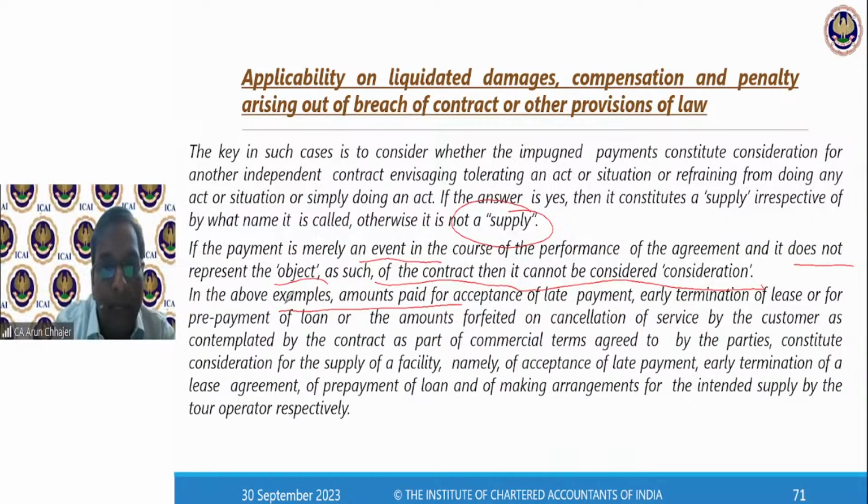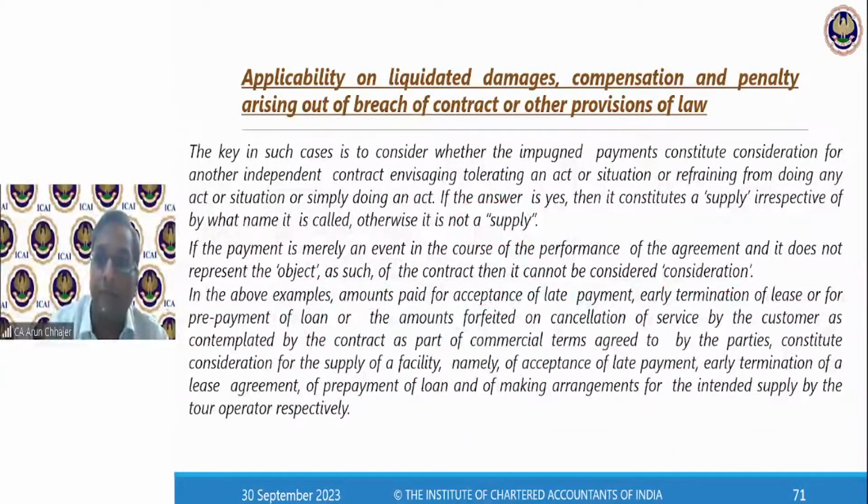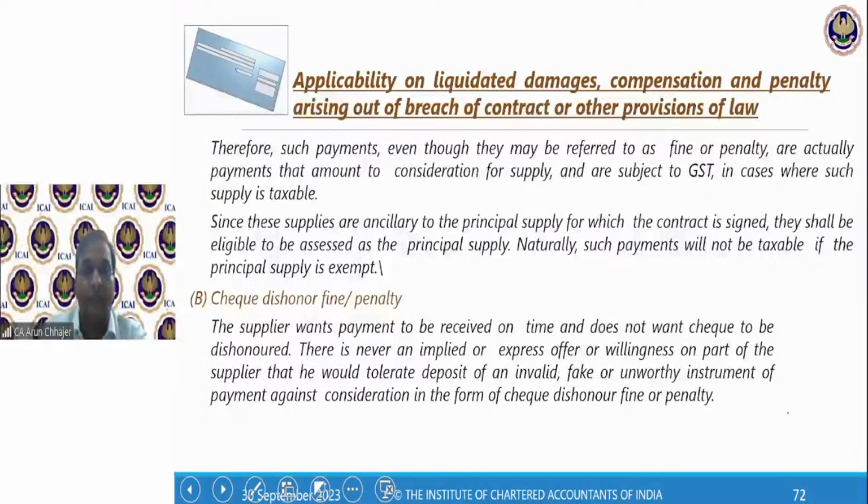In the above example, the amount paid for acceptance of late payment, early termination of the lease, prepayment of the loan, or cancellation of service by the customer is contemplated by the contract as part of the commercial terms. So early termination is a supply that is separately covered. Sorry, it is covered in between.